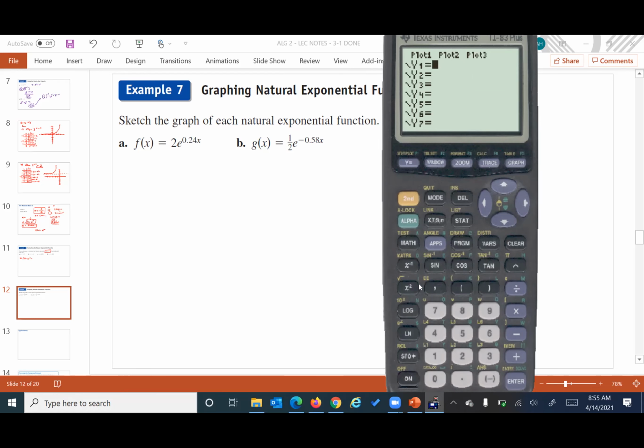And we should probably clear it out first though. So second, e to the x, and put the x in there. And it should look like 2 to the x, right? Because they're just off just slightly. Press enter. And this time you can just press graph because we've made our graph -10 to 10 here. So press graph. Voila. Are we good?